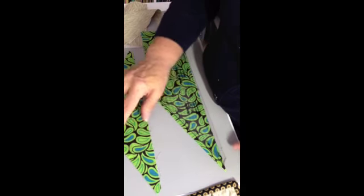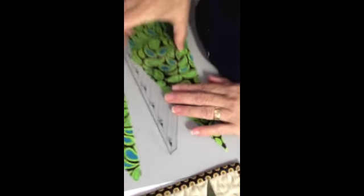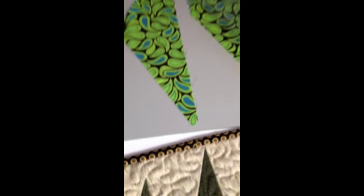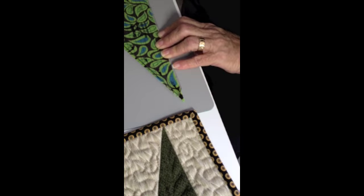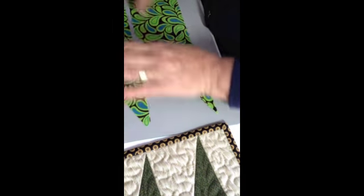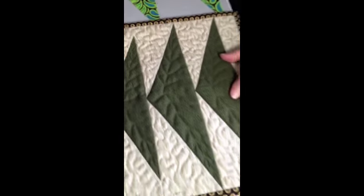But can you see that this is a point sticking out of the end of your tri tool, or your tri-mate tool? See here? And here on this particular one that I cut, already I've cut off that edge. What you want to do after you've cut your tri-mate shape off of your strip of fabric is to go back and then cut that edge off on both sides of your tool. So there's my tri-mate triangle, which was what we did for these trees.